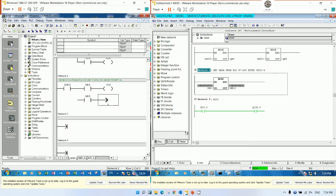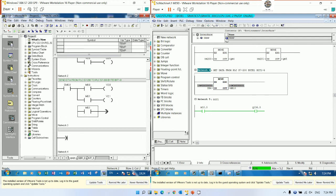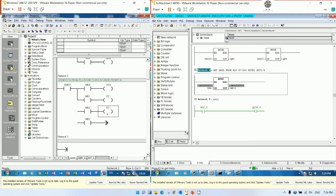And for bit number 2, we can also write. So we can copy. This one should be M0.1, V0.1, M0.2, V0.2, M0.3, V0.3, M0.4, V0.4, M0.5, V0.5. And we can use the control key and arrow key to connect. So this one should be .3, .4, .5. This one should be .2, .3, .4, and .5.